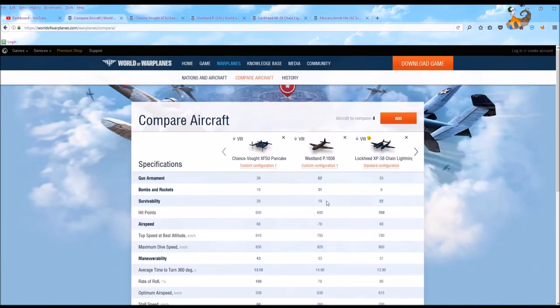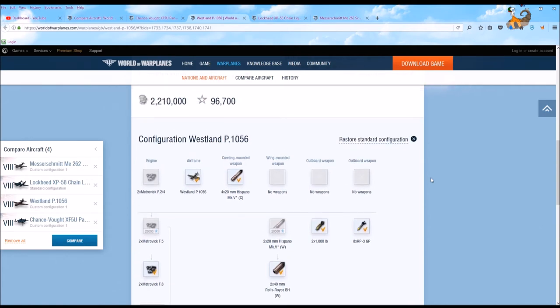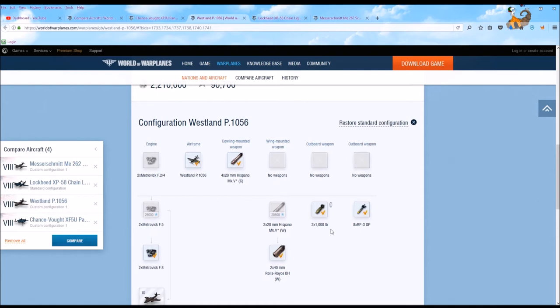All right, so moving on to bombs and rockets. The P-1056 is indicated as being superior, whereas the Lightning is indicated to be inferior to the Pancake. Looking into that more specifically, we see that the P-1056 has two 1,000 pound bombs, which essentially are the exact same bombs that are on the Pancake.